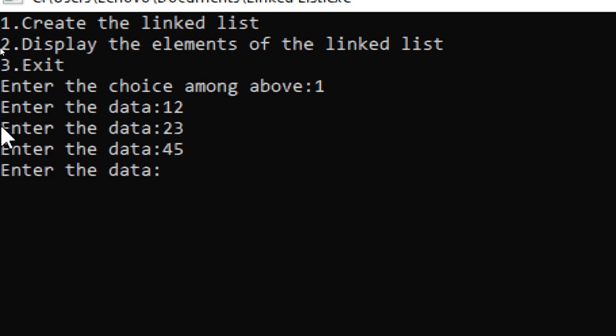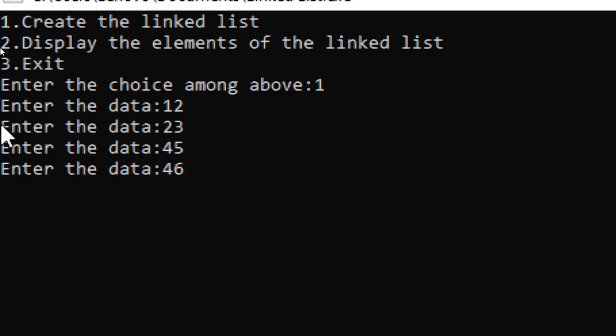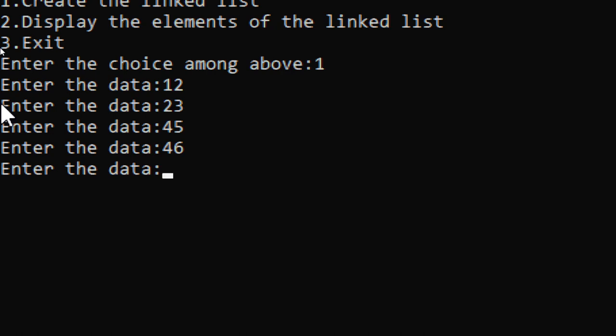Now you can take any number of data in the linked list. Our linked list is getting ready, 45 and 46, and as I explained in the past video, to terminate this linked list we use -1.